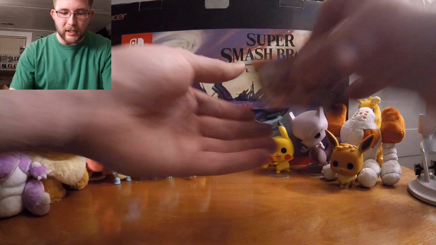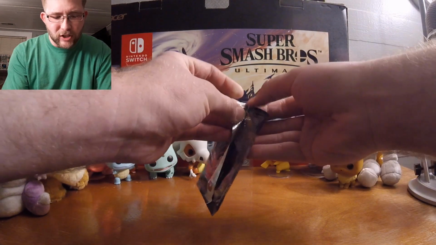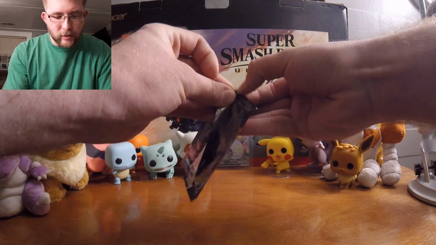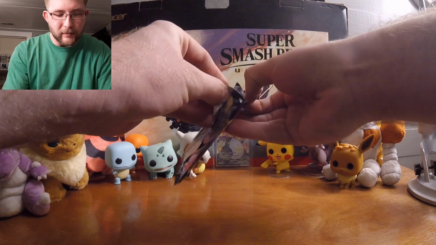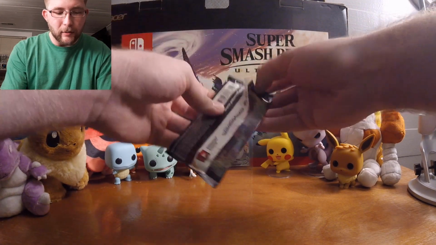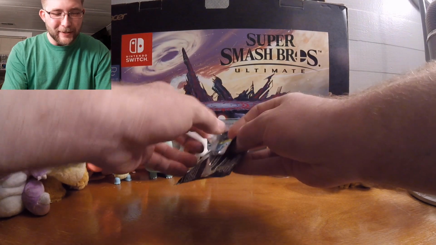So we're going to go ahead and open this up, and I'm going to open the first pack. Ooh, I was going to try and save this pack, but I don't think I'm going to now. We'll see. Oh, snap. First card's a Caterpie.